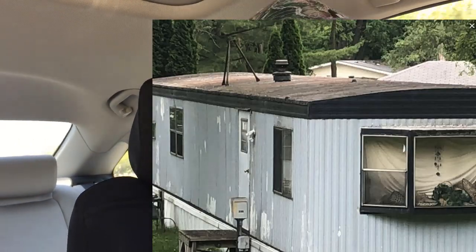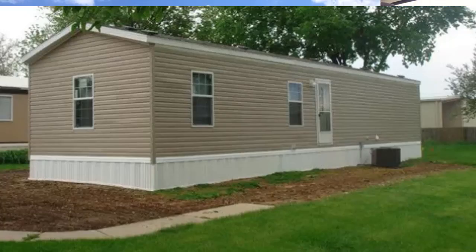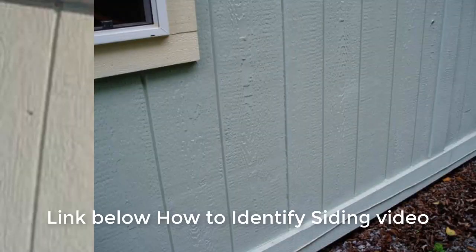Well, it's probably products they've put on the roof over the years — to cool it, tar it, or put roofing paper on — but there's most likely metal underneath. If you see one of the rounded roofs, that's almost always going to be metal. On the siding, in the homes we invest in, you're typically going to see aluminum siding, which is vertical and made of metal, or vinyl siding, which is more of a vinyl material, usually horizontal but not always.